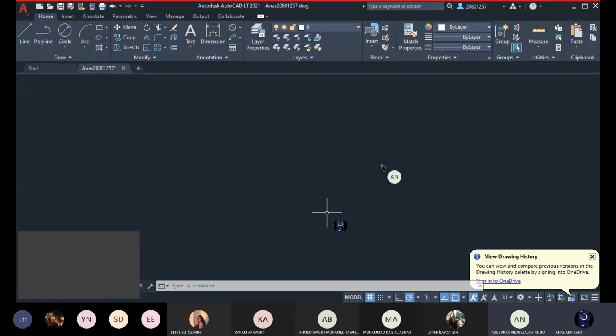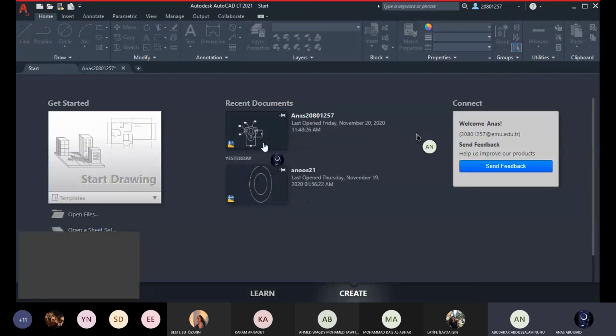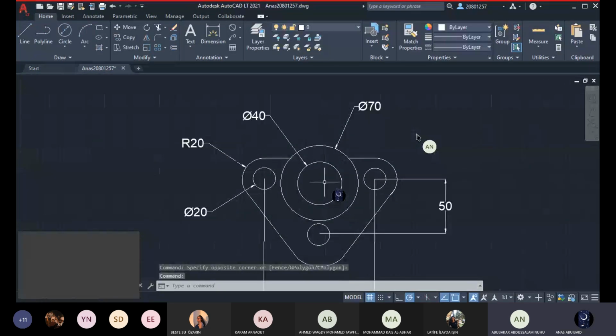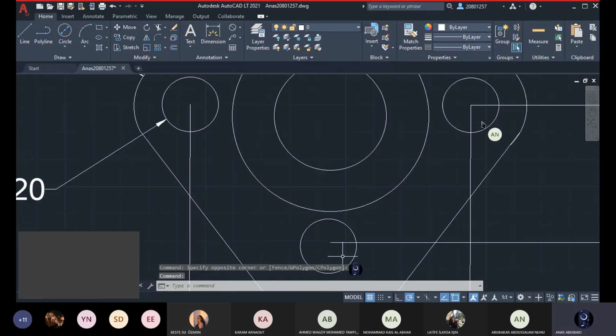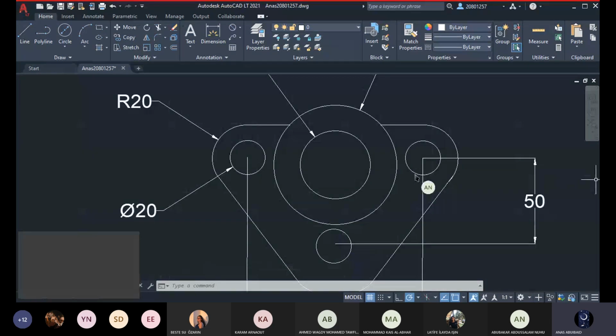Zoom out, zoom in, Control Z. I want the radius, from dimension.